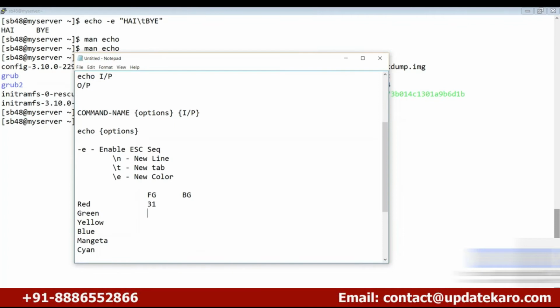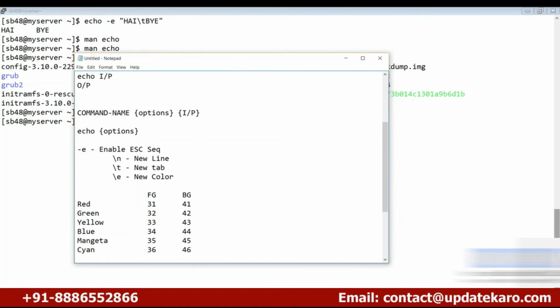So 32, 33, 34, 35, 36. These are the codes to use to get a foreground color. Whereas to get a background color, 41, 42, 43, 44, 45, and 46.